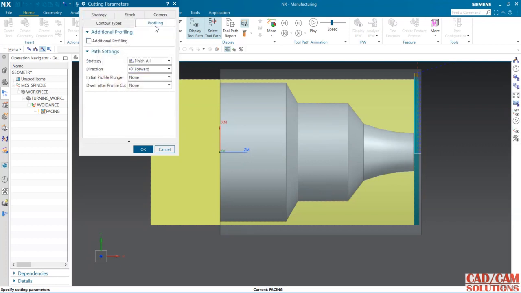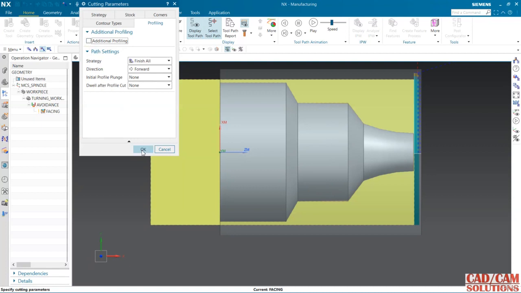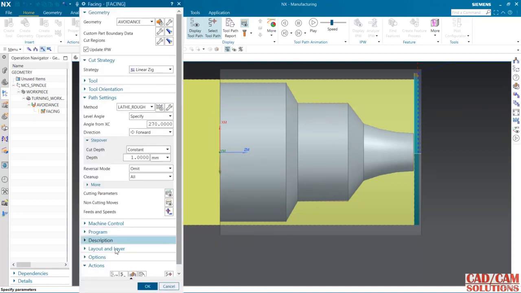And here in profiling, finish all, if you add this additional profile, then it will automatically detect and create a finish pass. Okay, and just remove this. Okay, and generate.